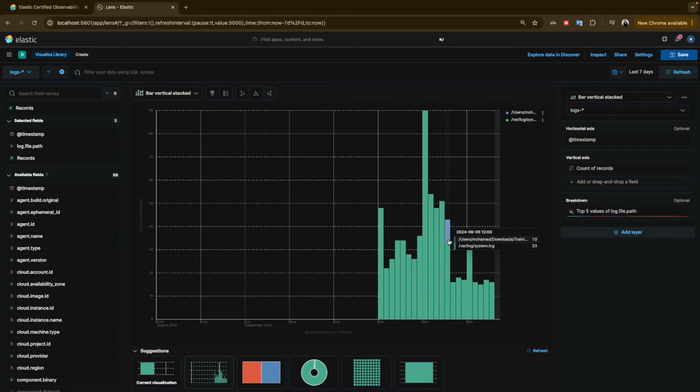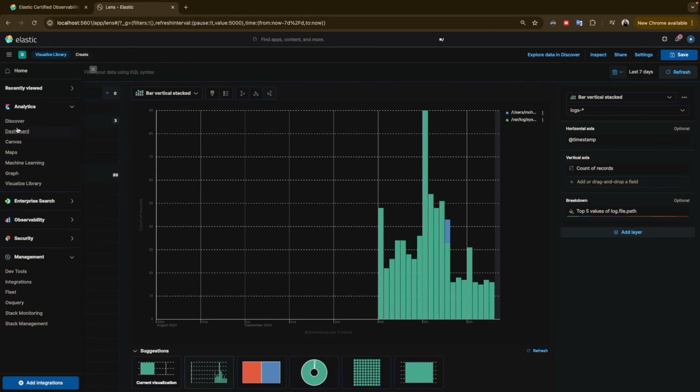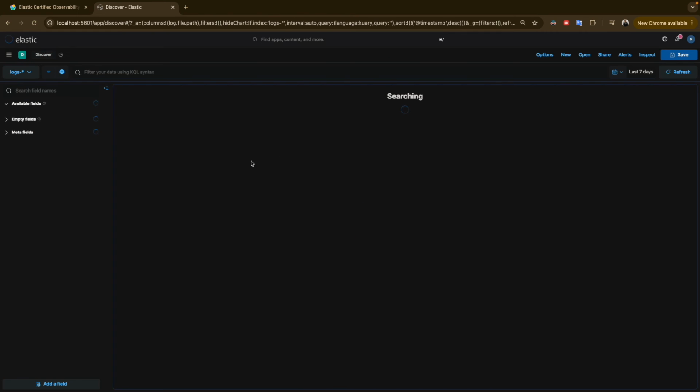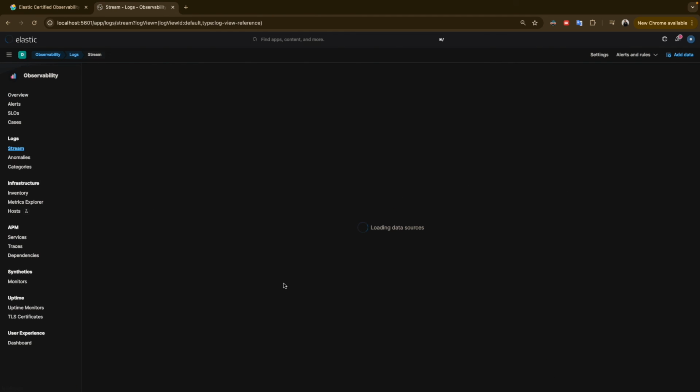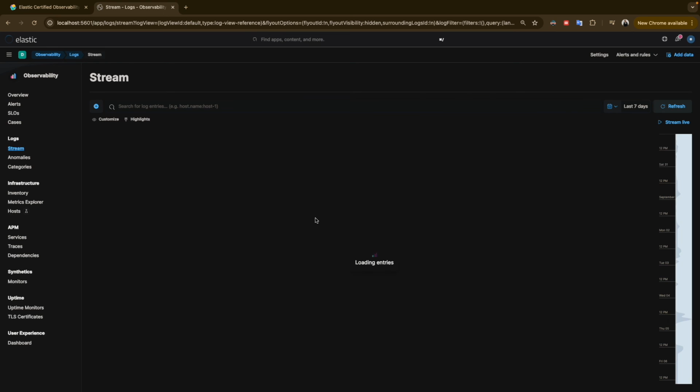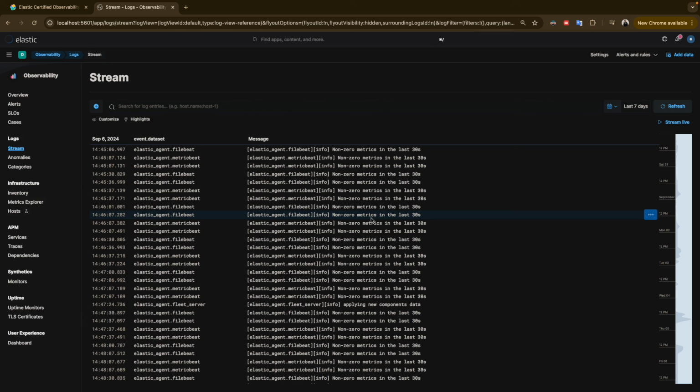So here it will make it easier for you to search the data and also find the answers that they will ask you during the scenario in the exam, right? I suggest you go through different scenarios and get familiar with all the things that we saw: Discover, the dashboard or visualization or Lens, the one that we used, and also the logs application from here, or log stream. This will make it easier for you during the exam to search for and find the answer for the specific scenario in a short time. Getting familiar with everything here will not take you a long time.